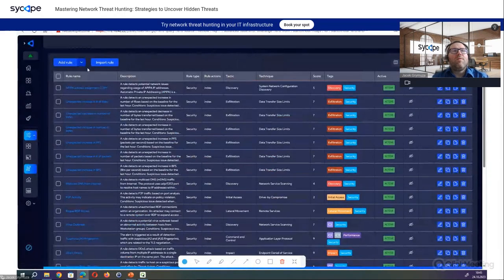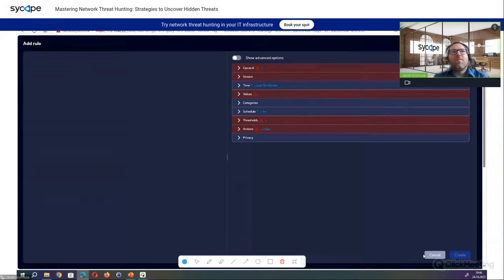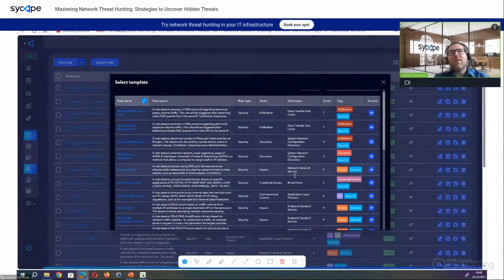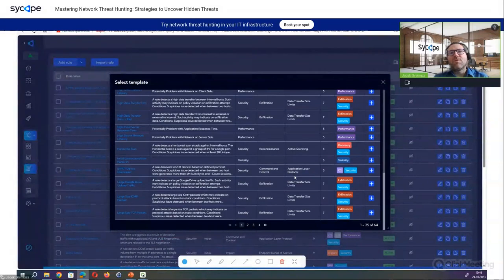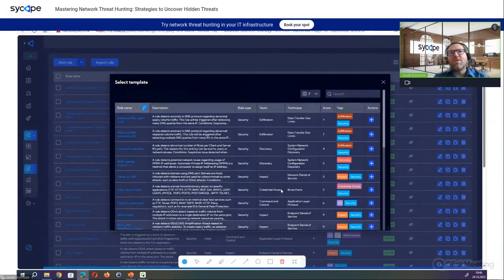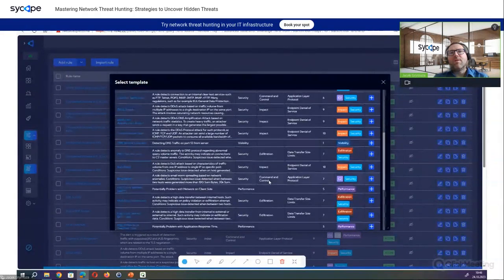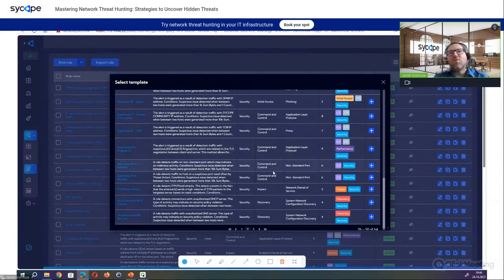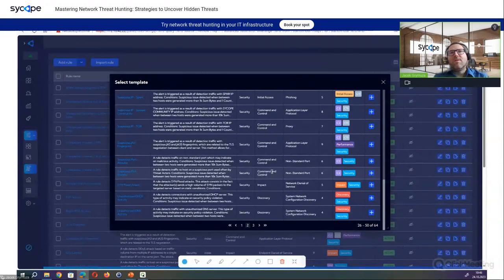So again, if you want to use a built-in rule, you click the Rules tab. Next, you have to click rule from template, and you can see a list of built-in rules. There are many rules from exfiltration, discovery, impact, reconnaissance, C2 and initial access.